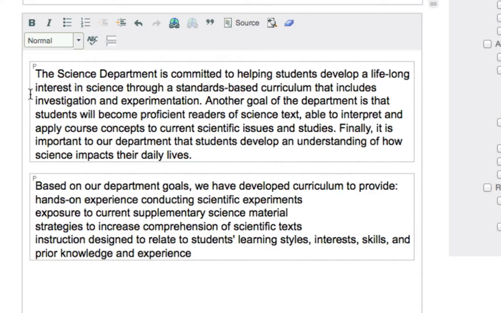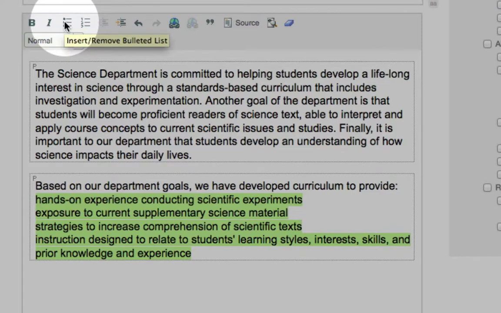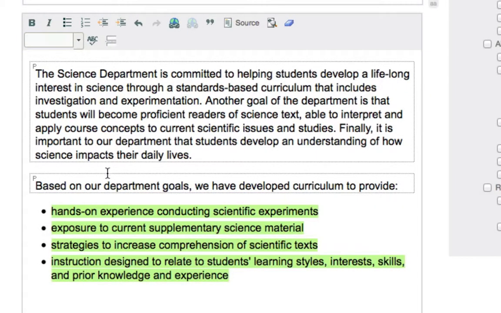And you'll see that there's actually like a box now around that first paragraph, and then it says P here in the upper left-hand corner. That just means that that full piece of content is a paragraph, and it's going to be formatted like a paragraph with paragraph breaks. So that's what it's letting you know with that box. So here's my second one, but actually it's only one piece, and then it's a whole bunch of bullets. So I'm actually going to highlight the bullets, and then I'm going to go up here to my formatting menu and hit the bullet button. And you'll see when I do that, it indents them, it spaces it correctly so it looks nice. It does all that stuff for me.